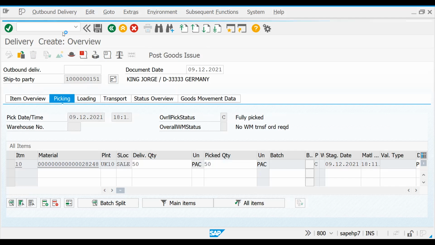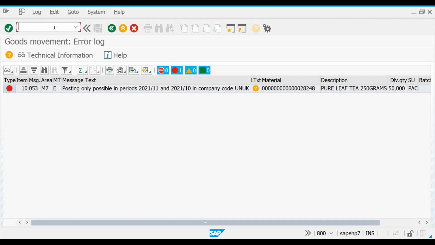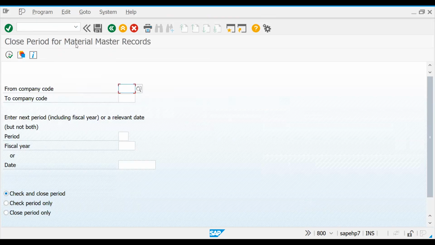Let's check post goods issue. So we have posting periods. Let me try to open UN UK. So the period is for the 12th month. This is the last month for the best concept on the SAP system.